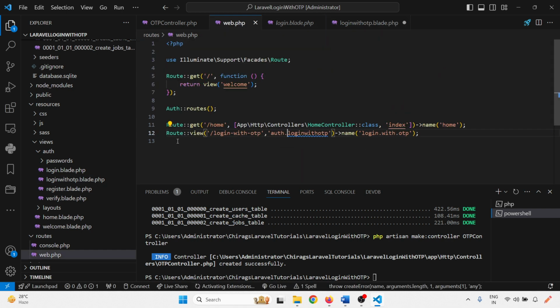So in web.php, this is a post page, post, and here I will use the function.